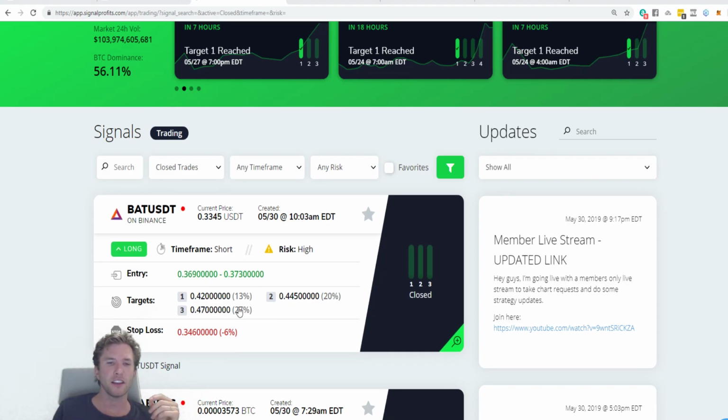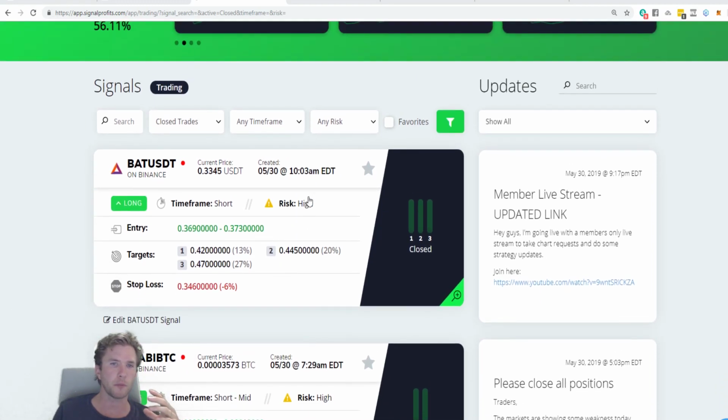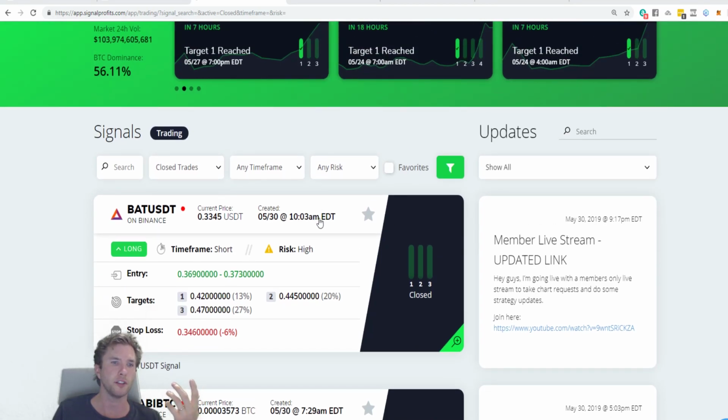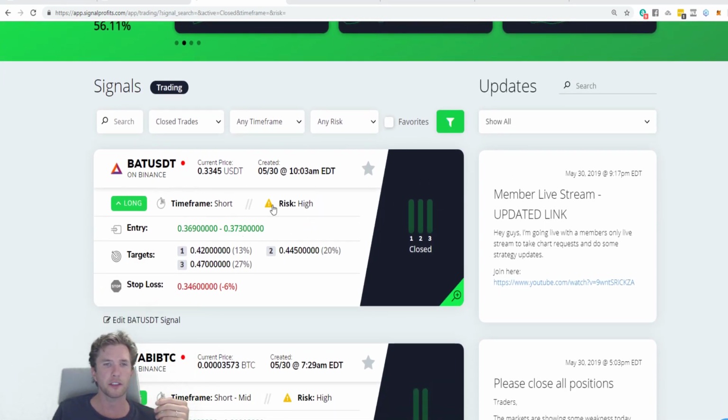With a 6% risk and a 13% target, that means we've got a 2-to-1 RR. Very bullish. This was reliant on Bitcoin continuing up on its uptrend, which it looked like it wanted to do. It broke 9,000. I think this was given out at like 8,600, 8,700, something like that. So with a 6% stop loss, you factor that in. That's the risk on this trade.